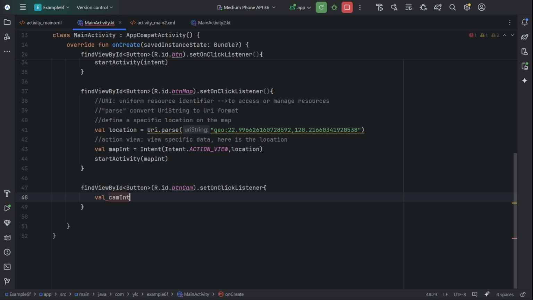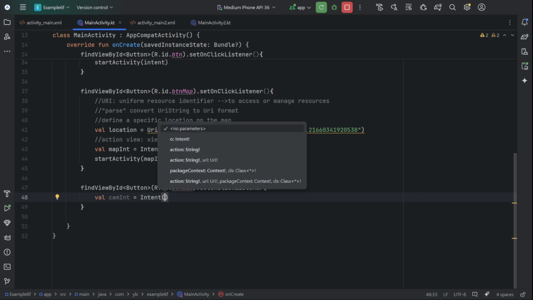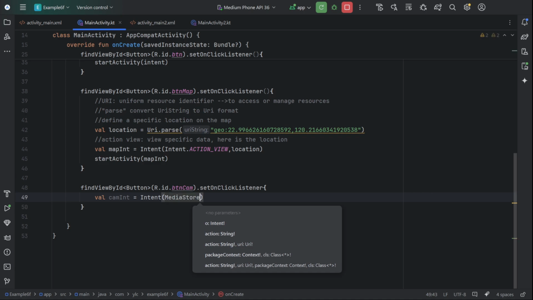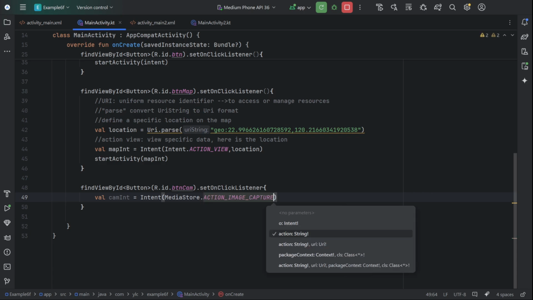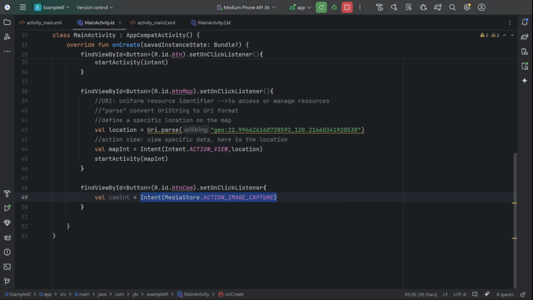This is the name of this intention. So this cam intent is an intent. And we're gonna use MediaStore with action. Which kind of action? We want to capture image right here. So this MediaStore right here is the way Android deals with all the media stuff.